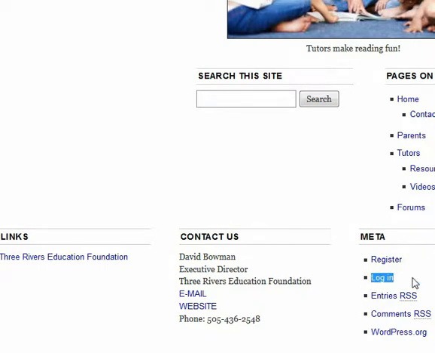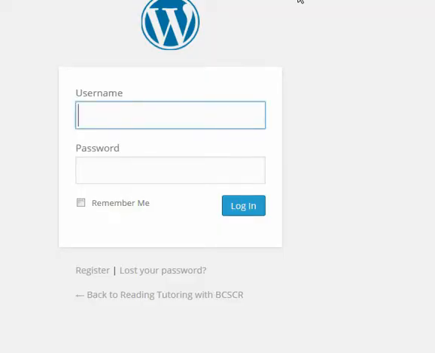What you will do is log into the site. I'll show you another way to get to the login also, but the easiest way is down here on the bottom right of any of the pages on the website, and you can click that login screen. So let's go ahead and do that.